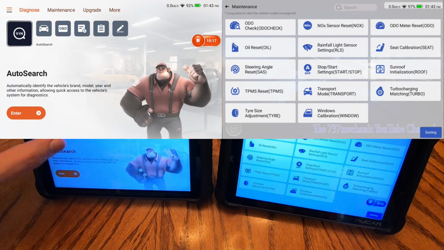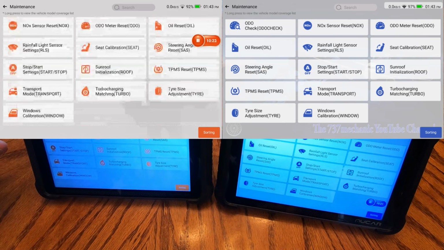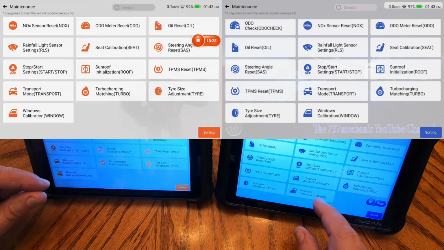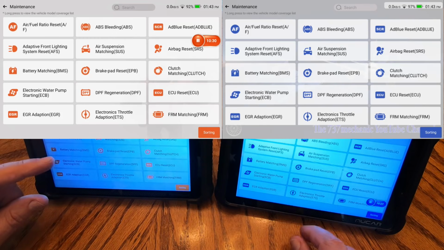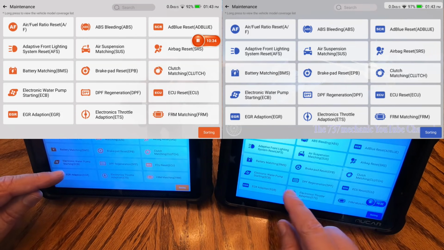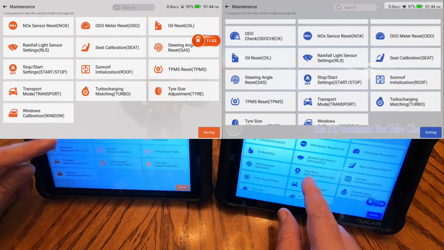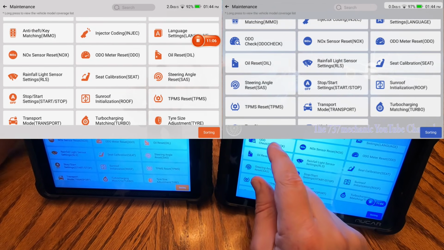Okay, so there's something different between the Thinkcar and the MUCAR right now. So let me find it. Oh, okay. That's right, the odometer check.